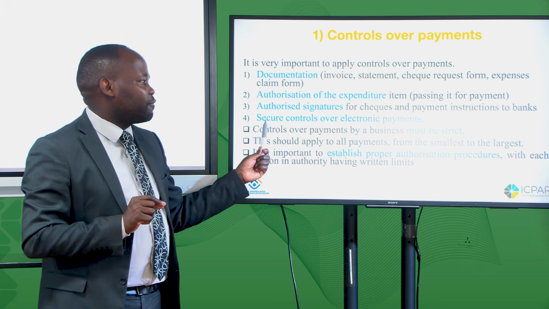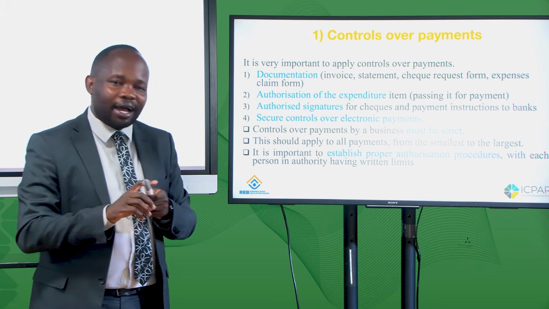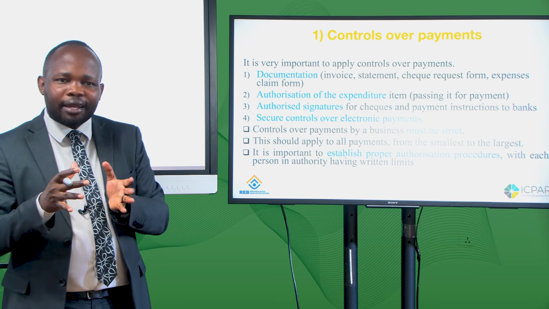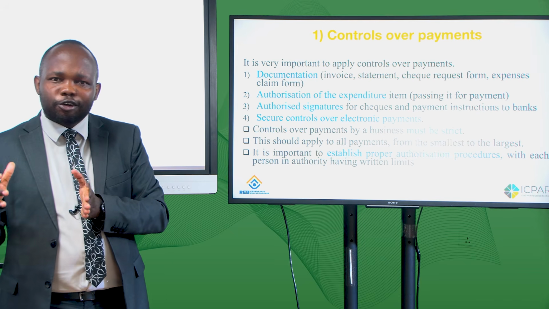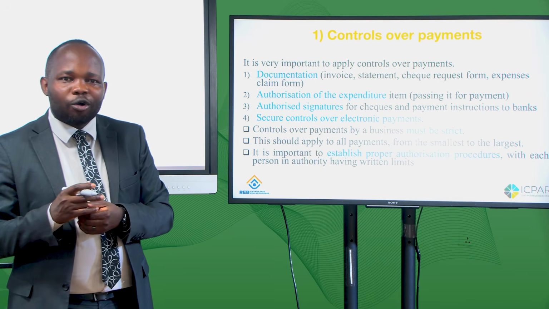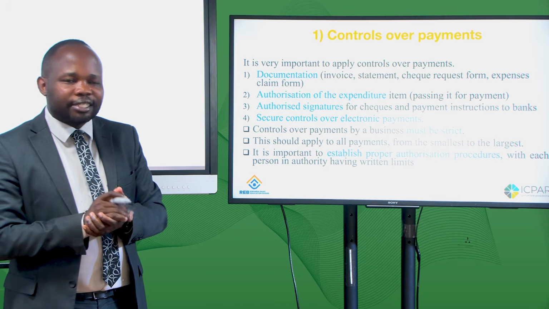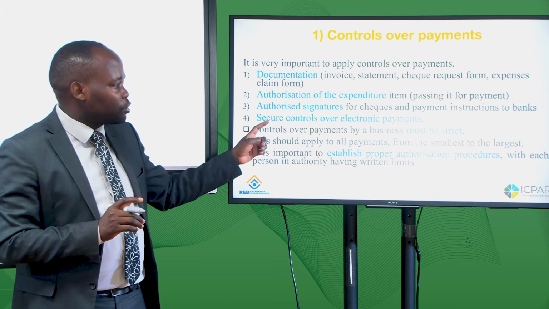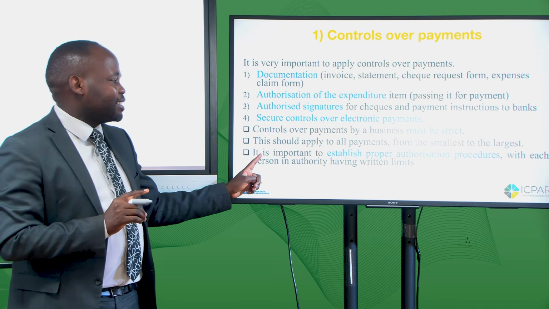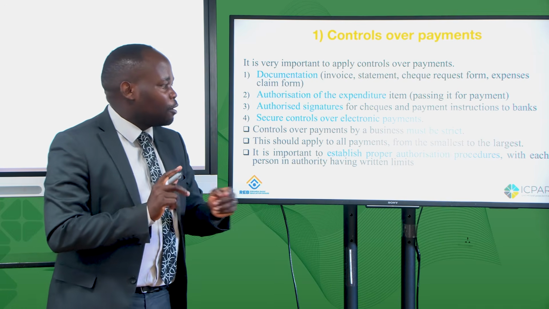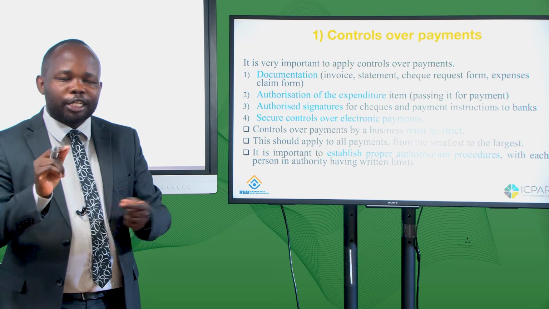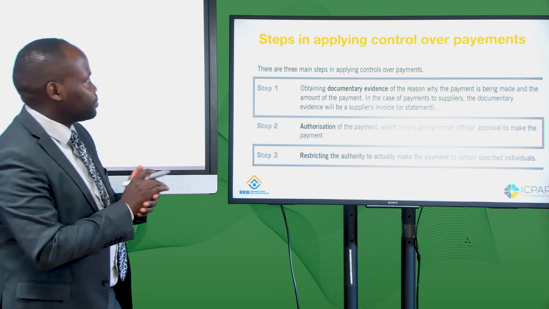And lastly, number 4, secure controls over electronic payments. So if it is not cash and check, if we are using other forms of electronic payments, e.g. maybe if we have a standing order or a direct debit, in this case, we should put in some controls to ensure we manage the payment. So lastly, it is important to establish proper authorization procedures so that we manage the payment services.